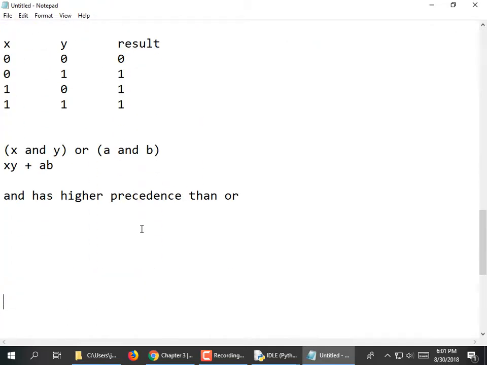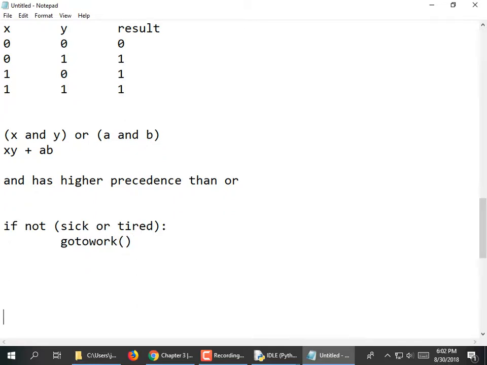So if you're checking two different things, not sick or tired, I'm not even really sure how to evaluate that. I don't remember whether not has the highest priority or not. I'd have to look it up. But if I put parentheses around that, it makes it real clear that if I am sick or tired, this is going to evaluate to true, and this would flip it to false. So if you wanted to, you could word it like this. If I'm not sick or tired, go to work.